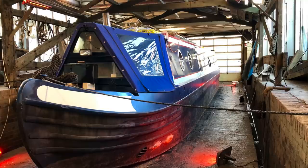Now, our experience two years ago when we was blacked, it was a spur of the moment thing. We got a late cancellation slot in a dry dock. We was new to all this. Yeah, the boat was in and out rather quickly, and I think it had two coats.